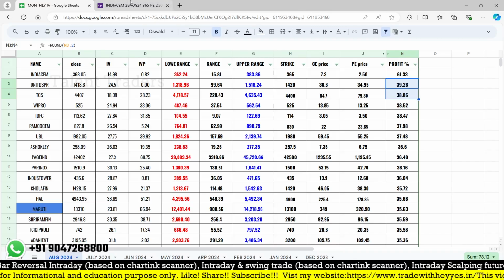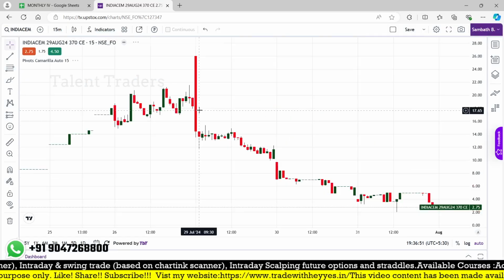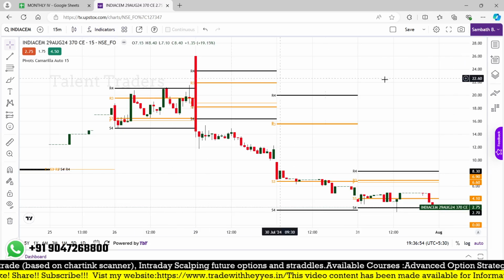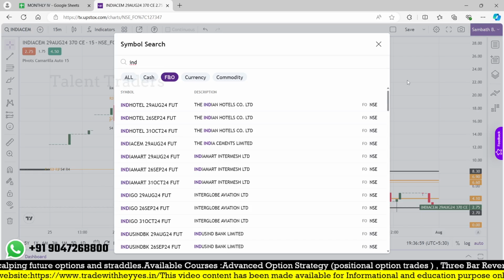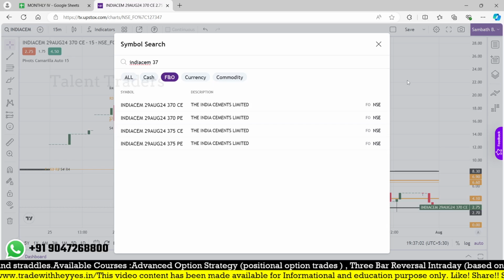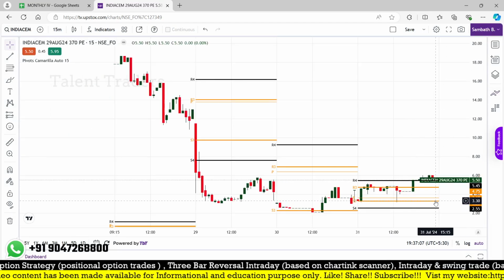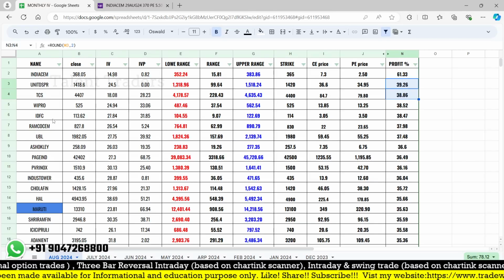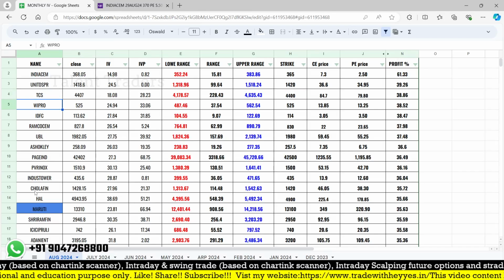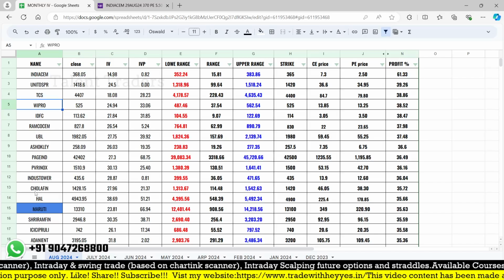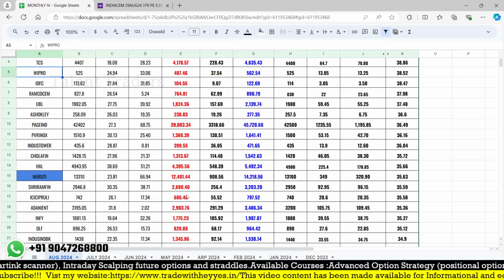Instead of that, if you look at India Cements 370, it also has very low liquidity. The call is 2.75 and the put would be around 5.5. There is a gap and low liquidity on that. The remaining stocks like McDowell, TCS, Wipro, IDFC and Ramco Cements are all stocks having more potential profit. If the stock reaches our expected level, that can give you some good opportunities.